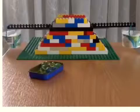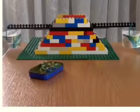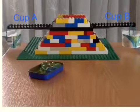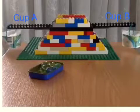You can clearly see that the more we decrease the distance between cup A and cup B, the greater the force must be for cup A. If we increase the distance, the force will be smaller. Therefore, the force and distance are inversely proportional to each other. This is because decreasing the distance on side A means that the force of side A must be increased to keep the work the same as side B. Then the lever will be balanced.